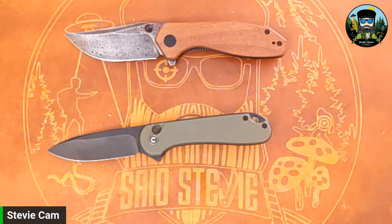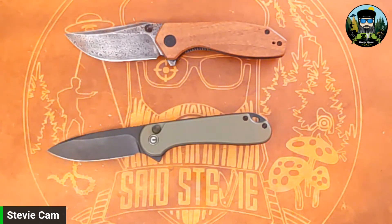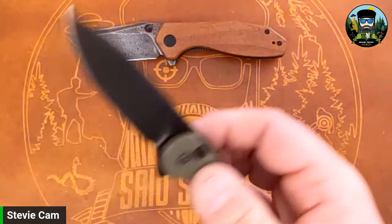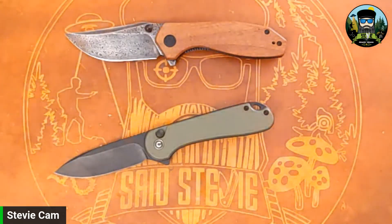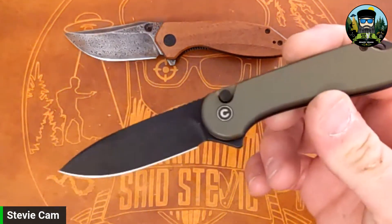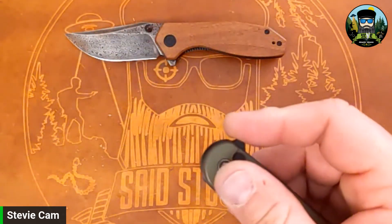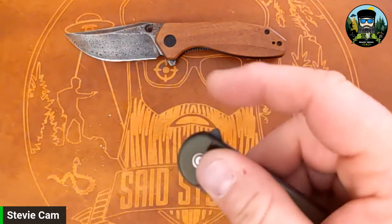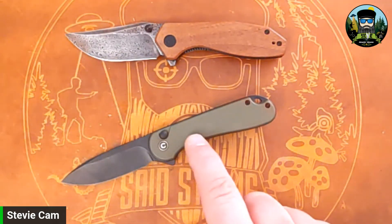There's a lanyard post option on there. Either you like the Elementum or you don't — it's one of those knives everybody has, similar to a Penguin or a Rat 2, very similar in size. I'll probably do a comparison when I do my final take, but I might not even do a final take because everything you need to know I've basically already said: it's a button lock Elementum done right. Two thumbs up for sure in any variation.